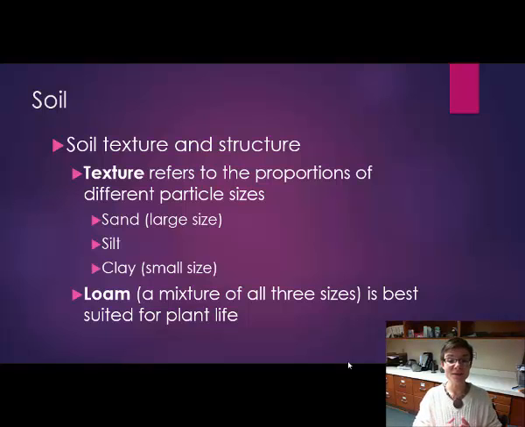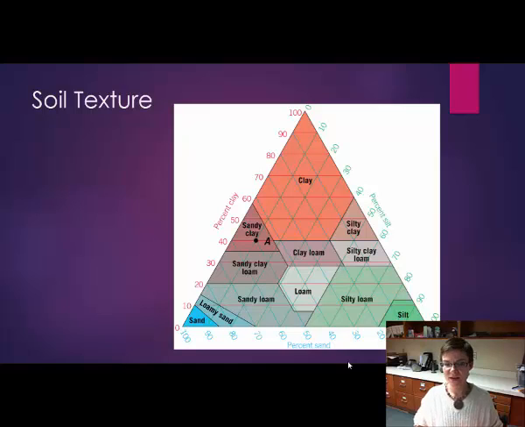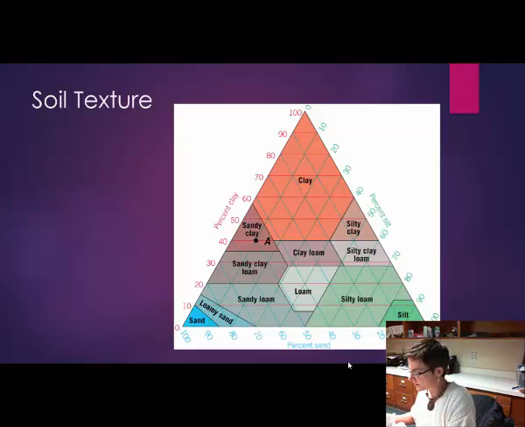Now a soil that's ideal for growing plant life, particularly in your book it talks about just plant life, and I've left it that way here. But when we mean good for growing plant life, we mean good for growing plants we want to eat, is loam. Loam is the ideal texture for most crops. So what's a loam? So we have this diagram of soil texture, and it's a funny kind of diagram because it looks like it's going in all directions. So I'm going to go to your book, and explain how to read this diagram.